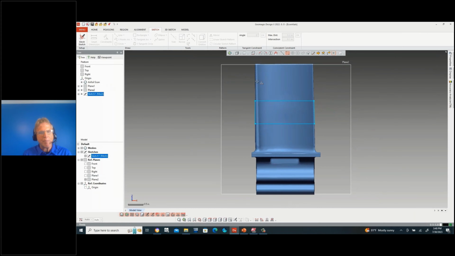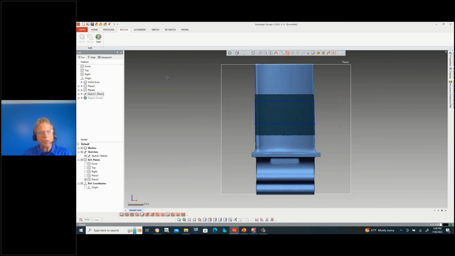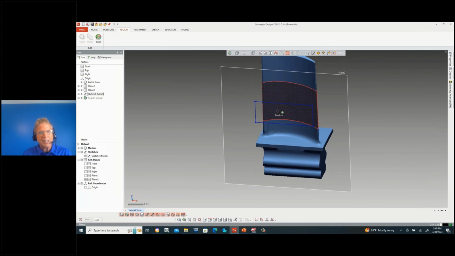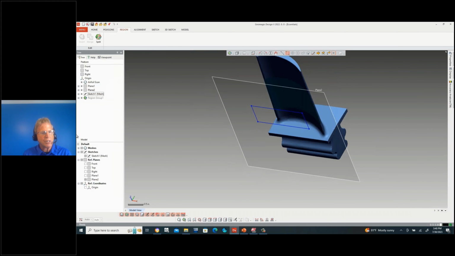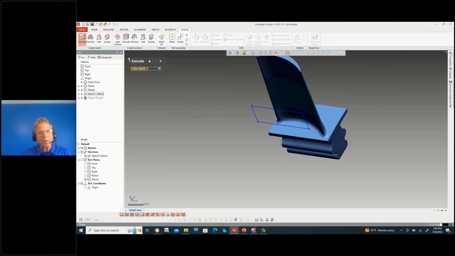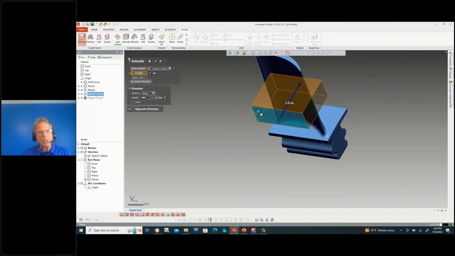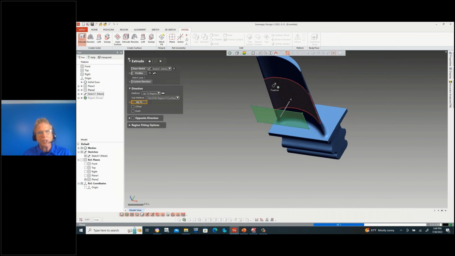from our mesh. Now, once again, the mesh is just dumb geometry, so we can't really extrude that rectangle up to the mesh. So this time we'll use the rectangle selection, and we'll create an auto surface, or a region rather, down on the underside of that airfoil. Let's just turn the plane off here for clarity. So we'll shut off the display of the plane. And then, from a modeling perspective, we'll take our 2D profile and extrude it up towards the airfoil. So we're going to say extrude up to a region. We'll select our region, and then the software builds that plate for us.